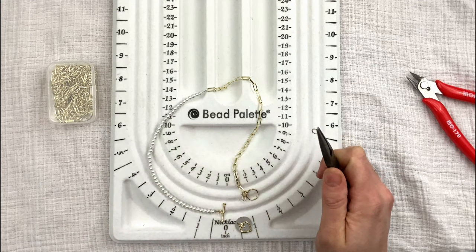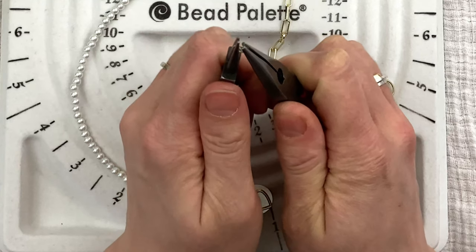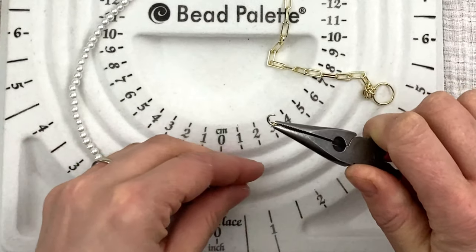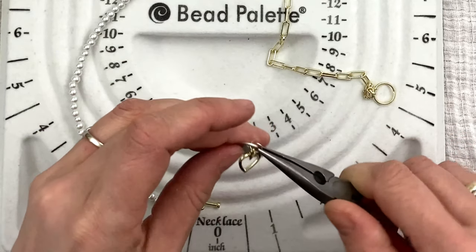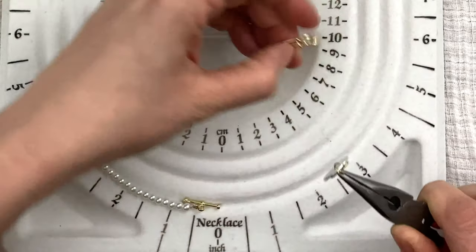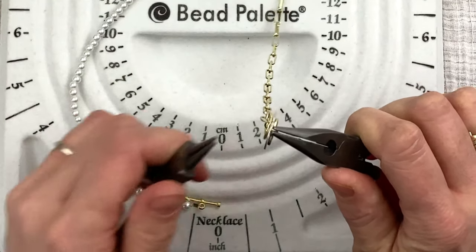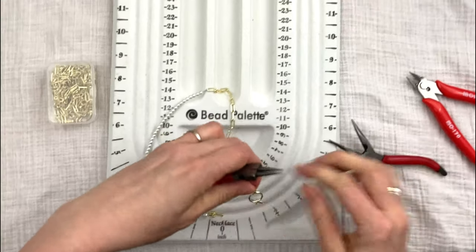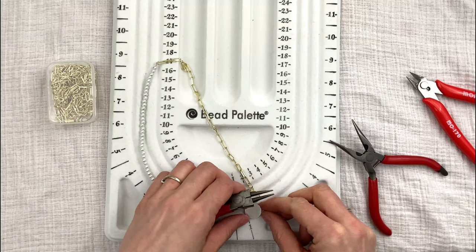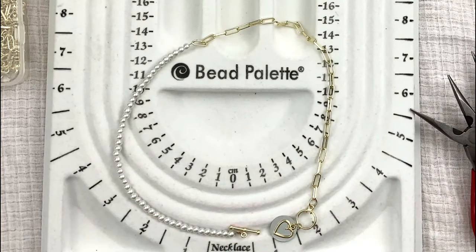I've decided to add a little silver because I love silver — I'm a silver girl. To put the pendant on, I'll get another jump ring, open it, then take my heart and my plate and combine them together, then close it up. Oh my goodness, I like that pendant a lot! And that, my fellow jewelers, is our pearl chain necklace.